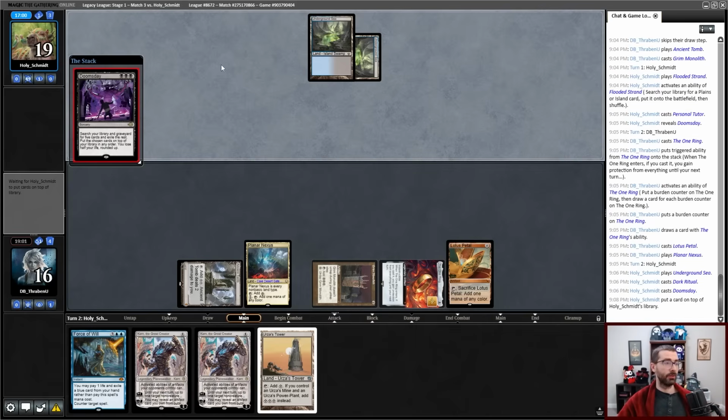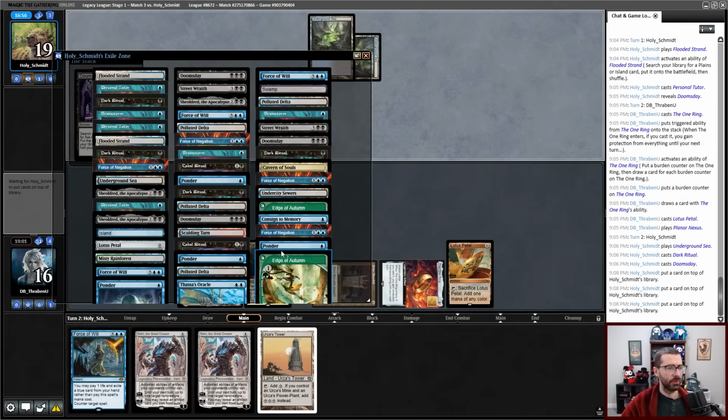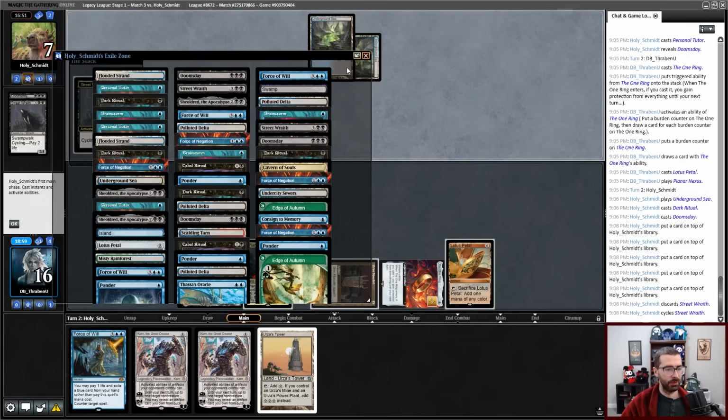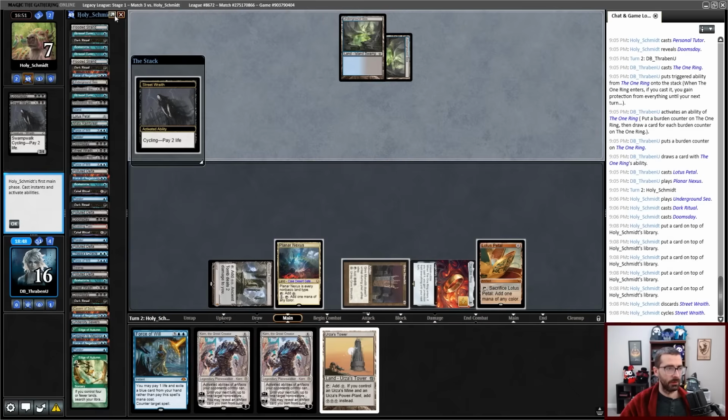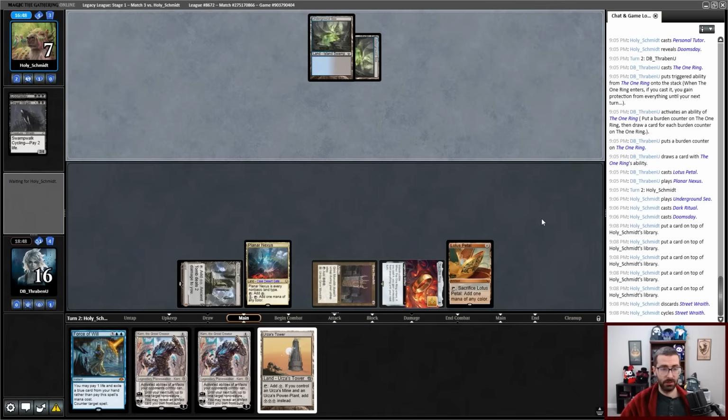Alright, my opponent has made their pile. If there's anything particularly interesting here, there's Force of Negations. Notably, one of the Thassa's Oracles is not in the pile. There is Sheoldred in my opponent's deck that is, I guess, good to know about. There's a Street Wraith there. Multiple Sheoldreds, in fact. Oh, I see opponent is cycling Street Wraith immediately.